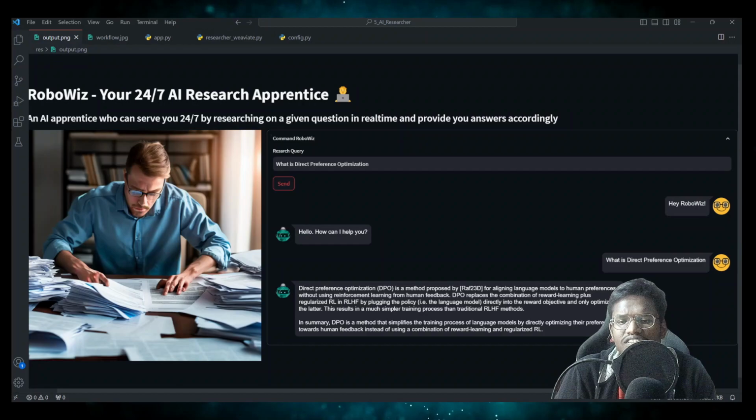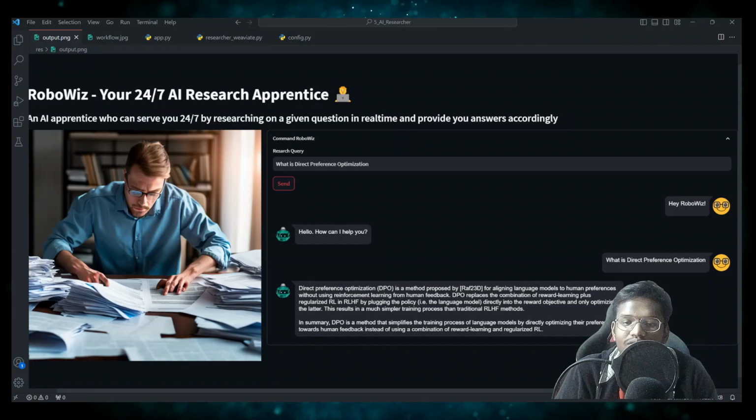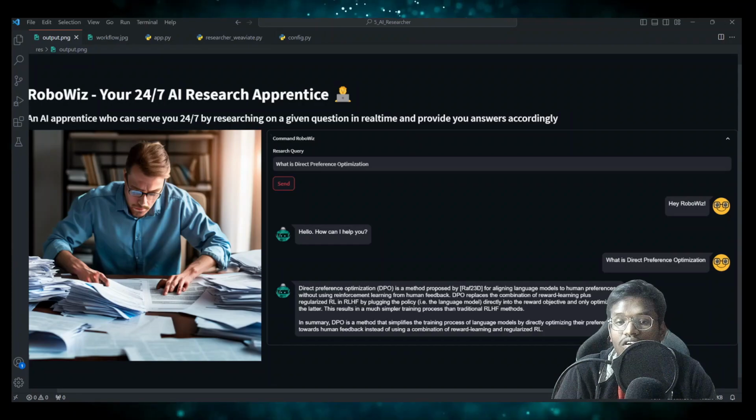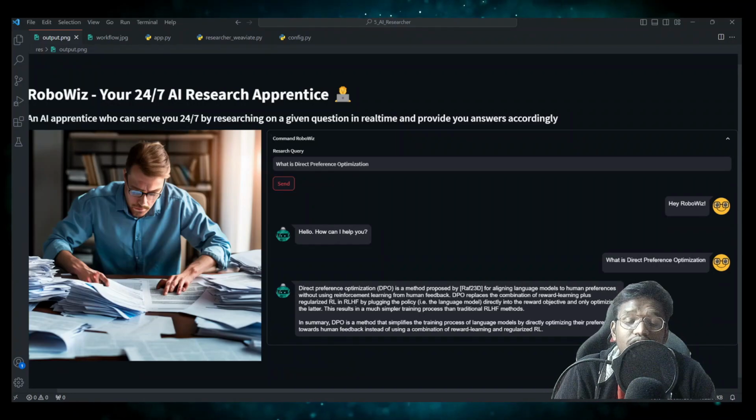So you might think, Vasant, again we are going to have some PDF and then we are going to load it. That is what we are going to do, right? What is going to be different here? Yeah guys, trust me, this is very different because this is a real-time AI research agent. Whenever you provide a query, it will try to find the best resource from the internet and it will try to answer your query. So that is what will happen.